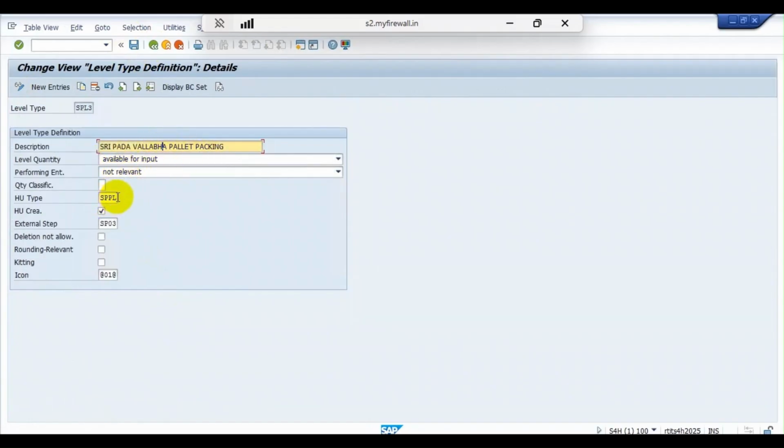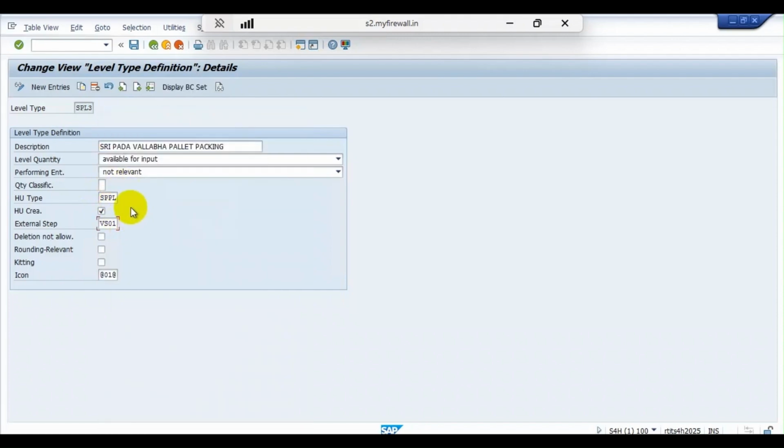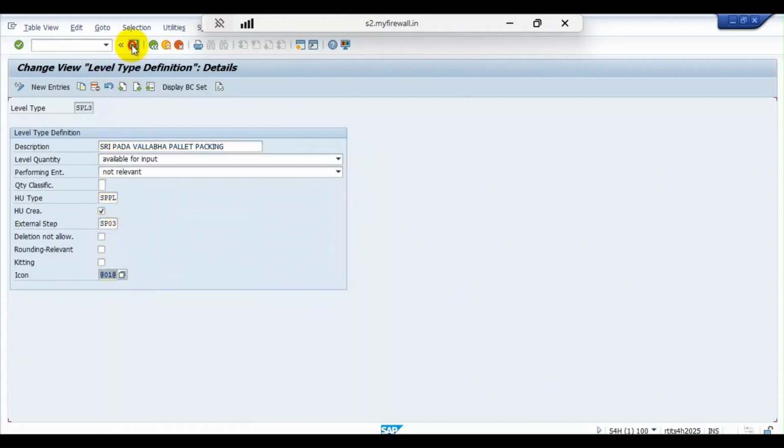Here I mentioned the HU type is SPPL, palette HU type, and this HU will be created automatically. Whenever you are executing the POSC process for the material, the external step will be the VAS process, that means SP03. And icon here I mentioned as icon checked. Now save it.